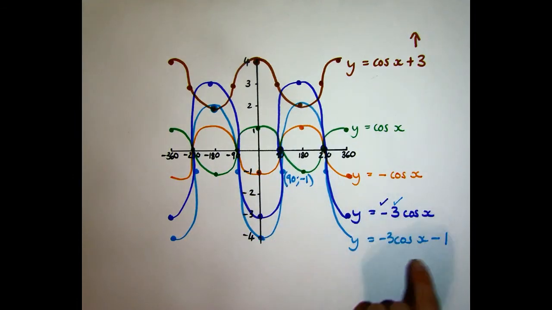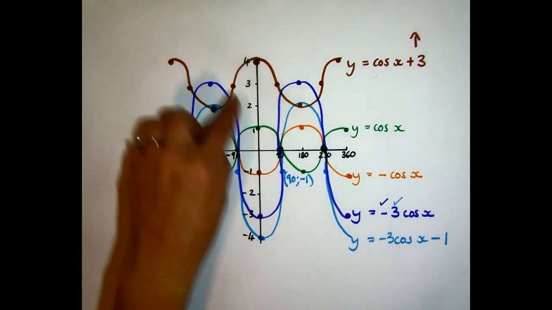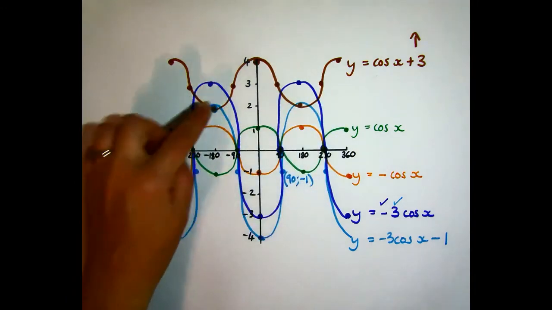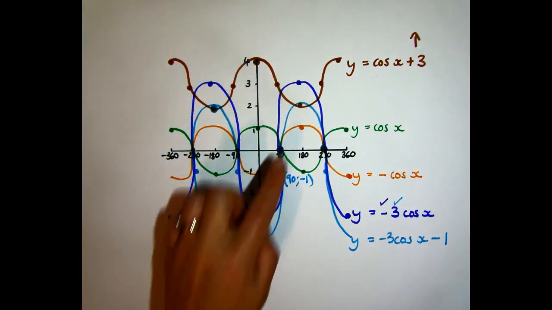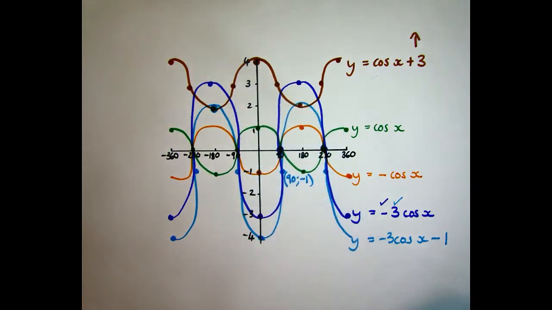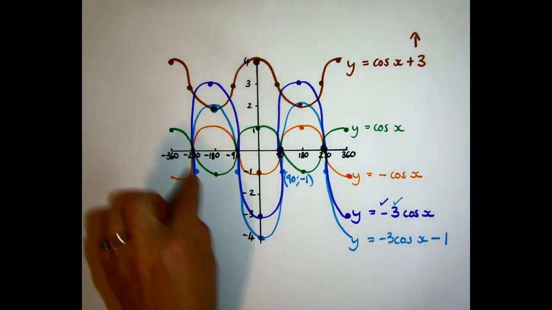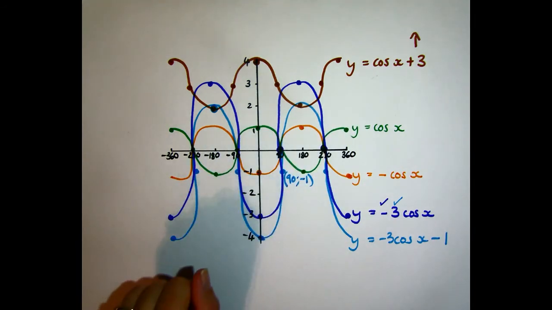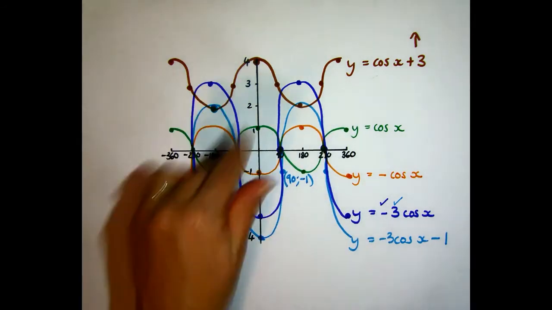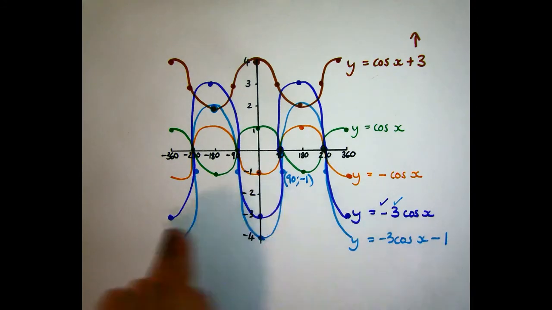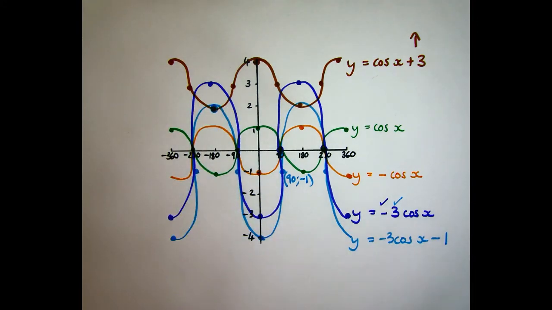If we then take that graph and subtract 1, it's basically the dark blue graph, but every single point has been shifted down by 1 to get to the light blue graph. So if you were given this as something to draw, what I would first put in is quick little shadows of the green one, and then the orange one, and then the dark blue one, and then finally putting in this one and then erasing all the other ones.